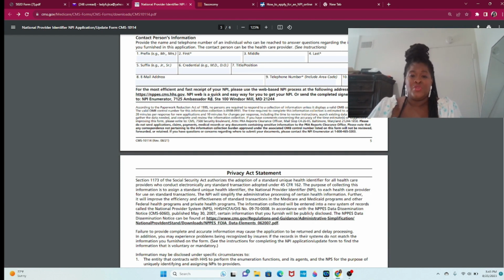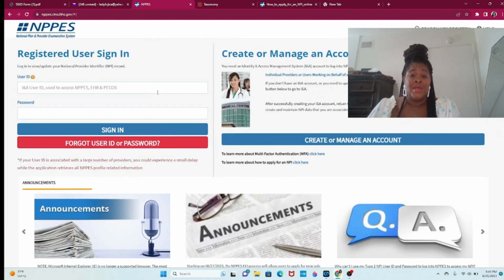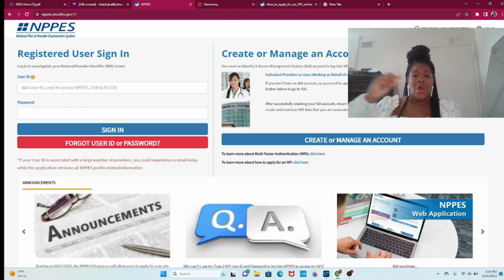Now, another way for you to apply is in writing. So you would need to make sure that the completed signed application is sent to this address that you see here. Now, anytime you mail something, you're going to add 7 to 10 days potentially to allow for mailing time unless you overnight it. And of course, if you overnight it, you have those expenses associated with it. So my suggestion would be to go online, as we started. Again, you click on that, it takes you right back to where you and I started this video. So that's the best way, in my opinion, because you always want that automated response, kind of that automatic trail of your actions and any responses or requests received thereof.